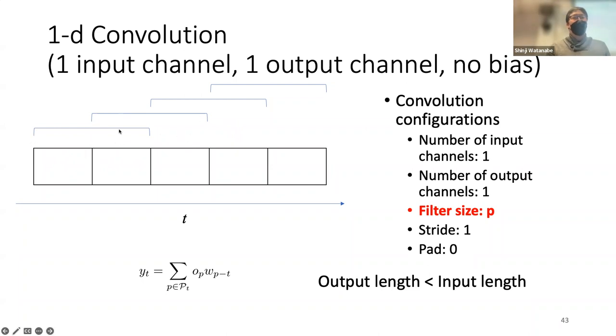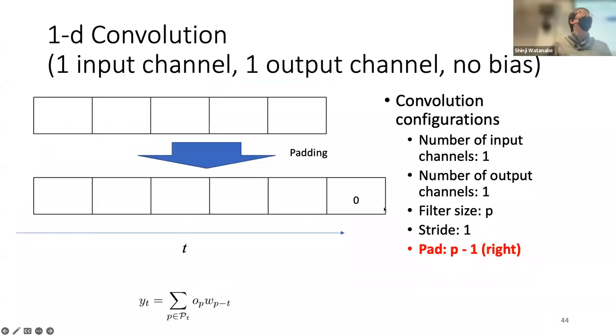Okay, let's process this convolution operation. It turns out that the output is 4. It's actually less than the original length. It is okay, some people use this reduced length, but it is easier to debug if we use the same length, right? So people often use padding for this kind of problem. This configuration is often used to compensate the convolution operation. It can be used for other cases as well, but anyway, padding is mainly used for this compensation of the length.